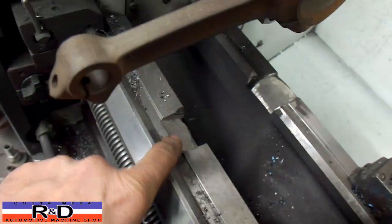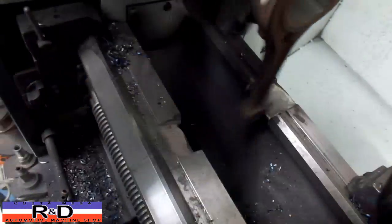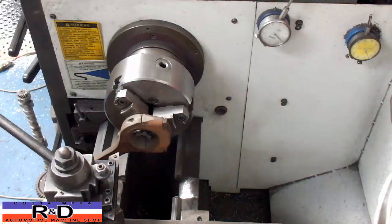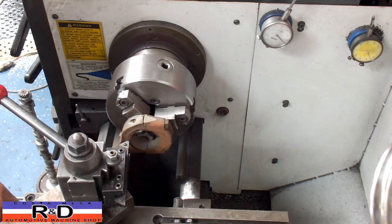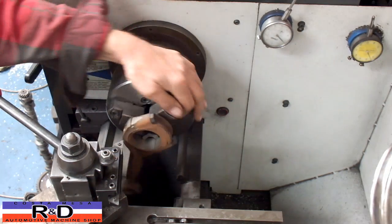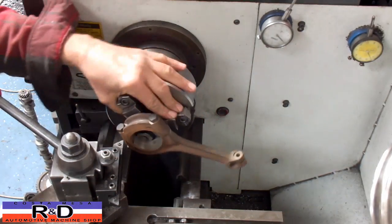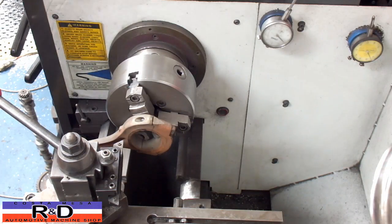I'm going to show you how this is done. We've actually had to open up the knots here in the bed of the lathe so that the rod will clear — that's important because you don't want the thing to hang up. We're going to start off by touching off on our rod and setting our dial to zero. You always want to make sure that your connecting rod is going to clear the bed of the lathe, and we'll set our RPM to about 250.